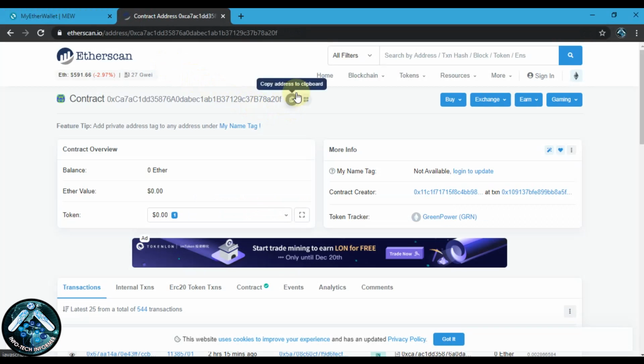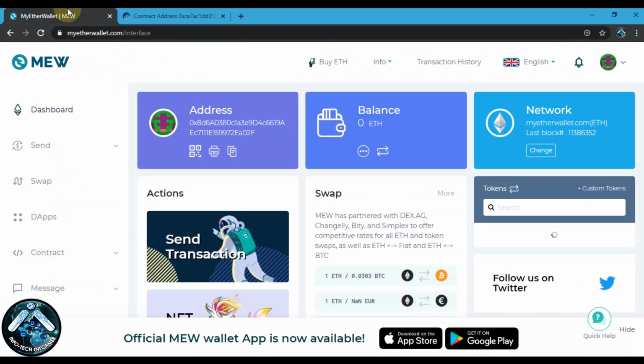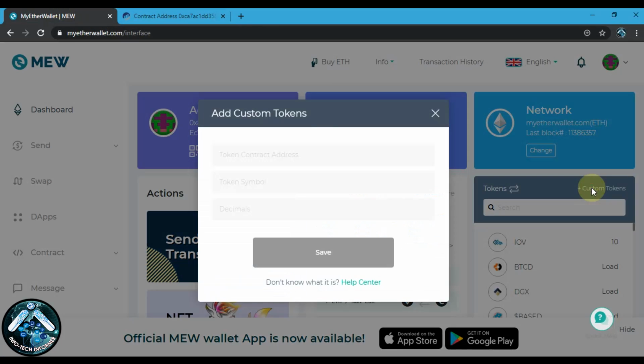Now click here to copy the contract address. Go back to the MyEtherWallet tab. Click here on Custom Token.